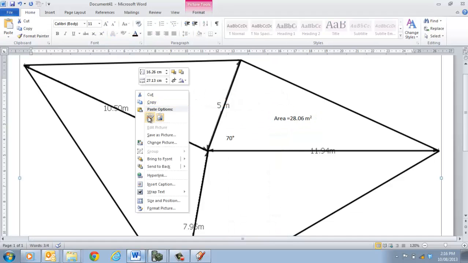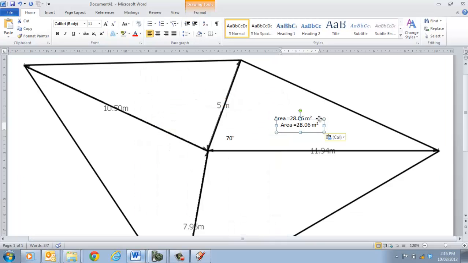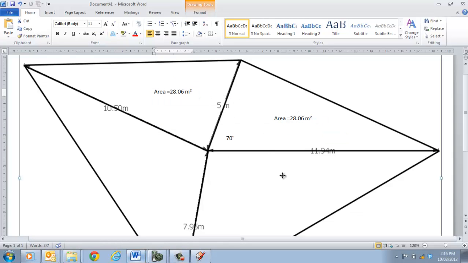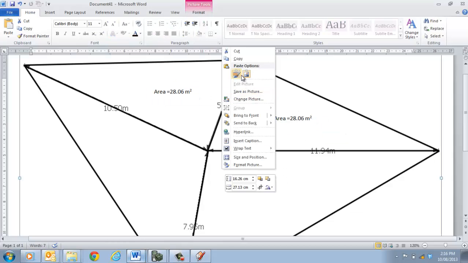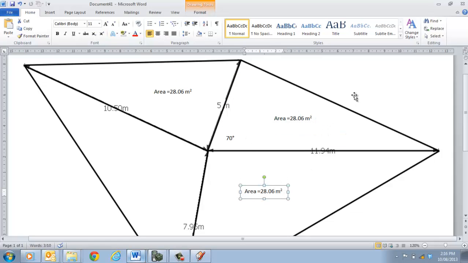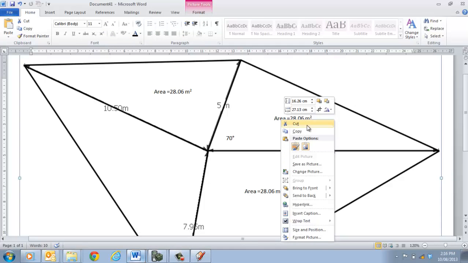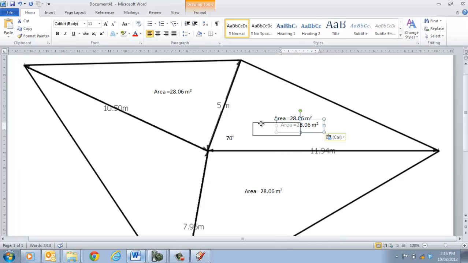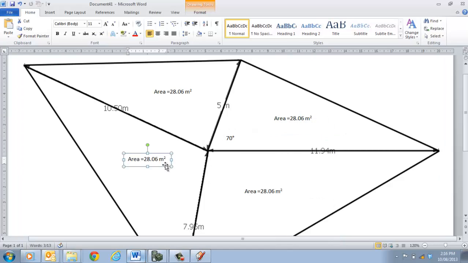I can paste that again, move that down over here, paste it again. Alright, so I can do all that sort of stuff, and then I can just go back in there and change what the area is for the correct area using my SketchUp.